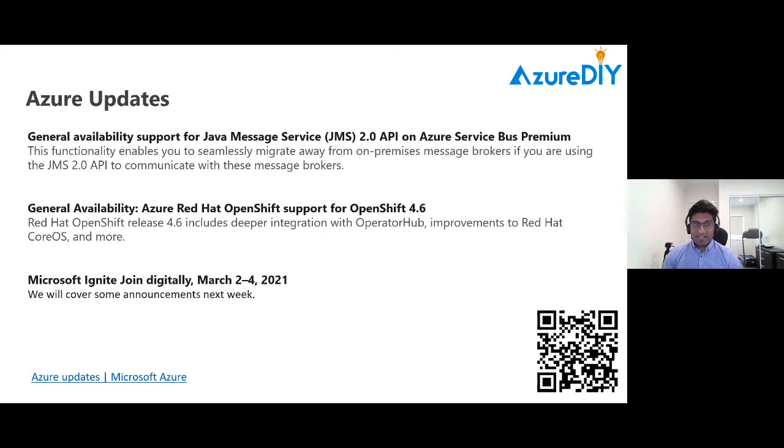Last but not the least, Microsoft Ignite is live at the moment, and we are entering the last day today. We had great announcements from the last 2 days, which we will try to cover in the next session. However, if you want to catch up on those announcements and follow up on any specific topic or area of interest, you can go to the official website and watch the recording or even the live event as it happens.